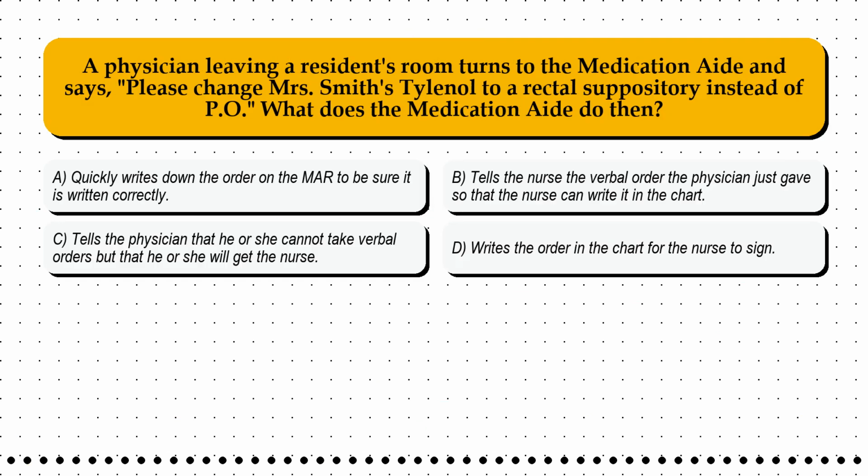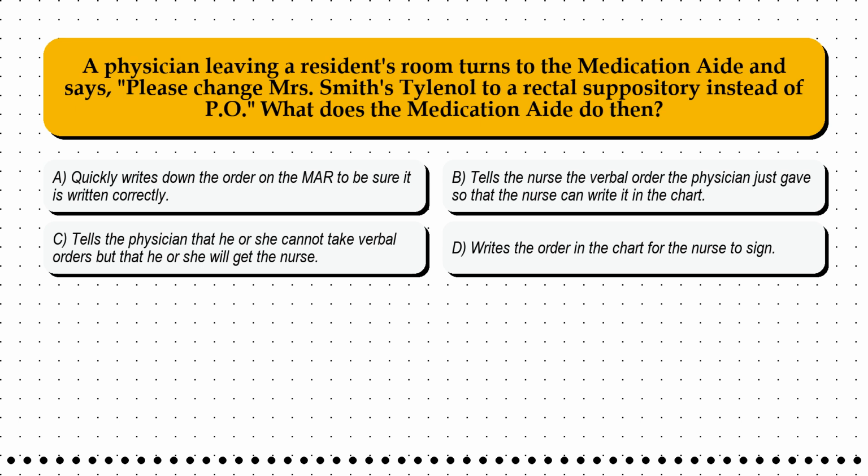Question 73. A physician leaving a resident's room turns to the medication aide and says, "Please change Mrs. Smith's Tylenol to a rectal suppository instead of PO." What does the medication aide do then? Option A, quickly writes down the order on the MAR to be sure it is written correctly.